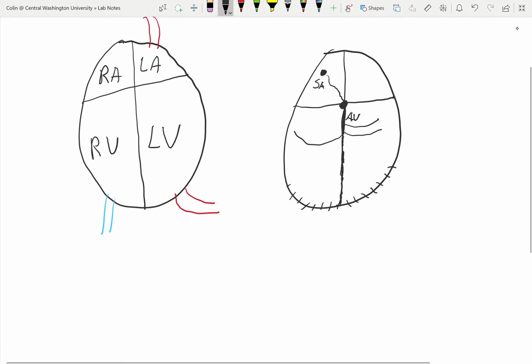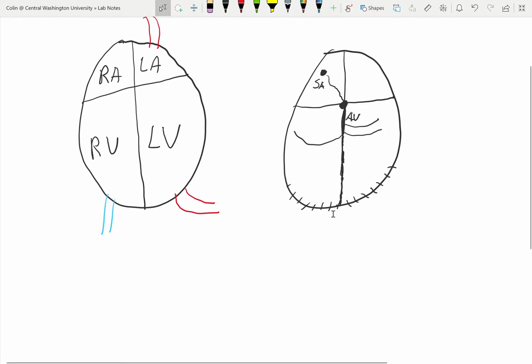Not really important that you know the name, but the point is this is the wiring system, right? So it runs from the SA node, it goes down to the AV. The AV node holds it for just a second to let the bottom of the heart fill. Then it sends the signal down the other wires. And the other wires are what tell the ventricles to contract and to squeeze, right? And you can have problems all along these wires, and we have ways of figuring out on the EKG which wires are broken and which ones aren't.